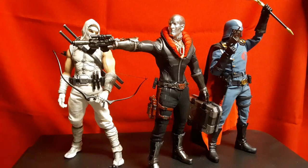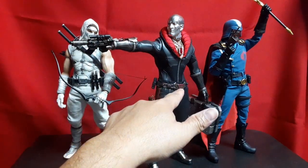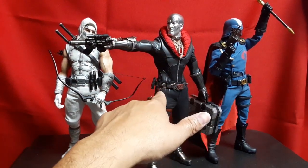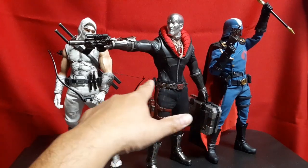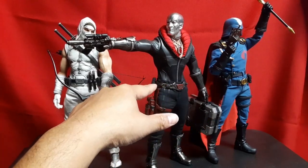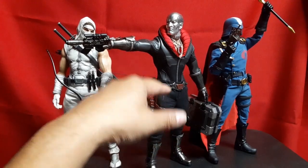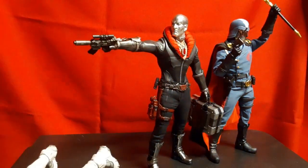The other thing I will note, and most of my notations now, you'll see later on in the video where I'm experiencing it for the first time and I'm articulating it. So one of the things I noted was the construction of the waist all the way down to the holster is one piece of rubber. So I thought it would restrict the articulation a lot on the hip movement on this one. It didn't. I was surprised it was able to go as high as that.